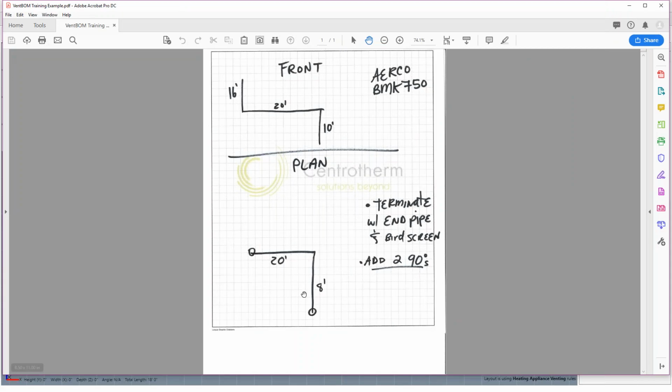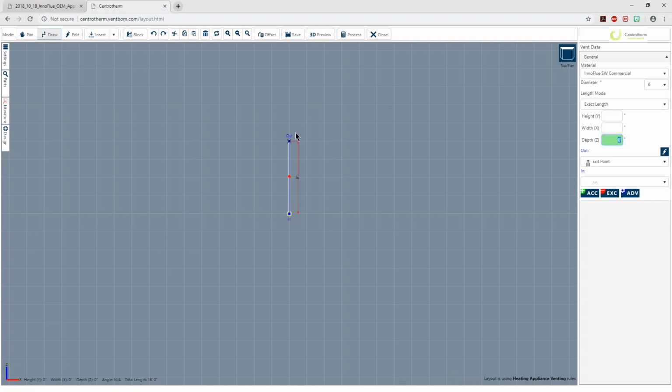And we know from the drawing that the next plan now is 20 feet to the left, or 20 feet offset horizontally would be a better way to put it. So we don't actually have to change views for that. We can just go right over here and put in 20 feet. Now, I should remark that you don't actually have to put these drawings proportional on the screen, because the real criteria is over here.